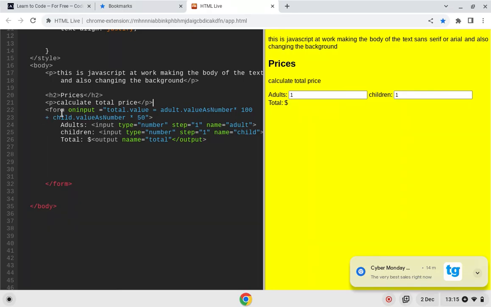Form on input, that's it, I'm doing something wrong. Equals total dot value, there's no spaces. Equals. Right, so I'm going to have 2 children and 2 adults, right? Now, how is it not working? Well, that's what I don't know.